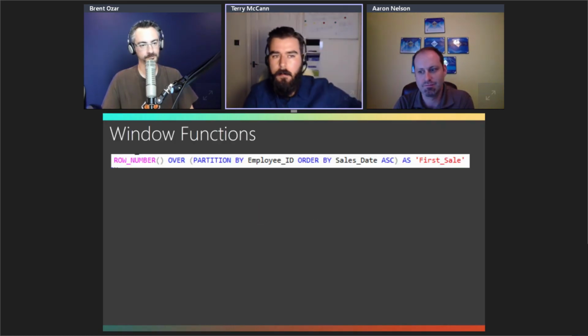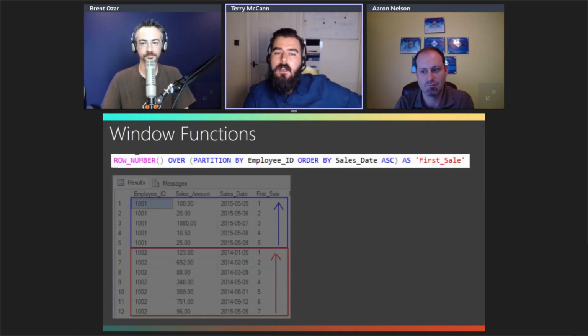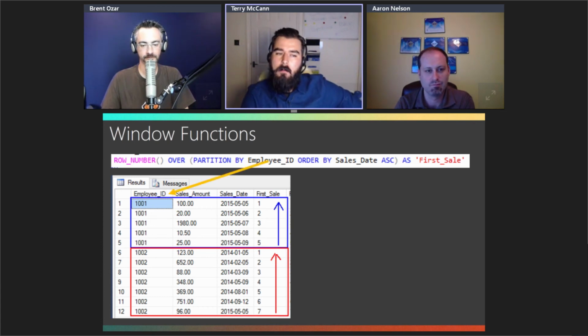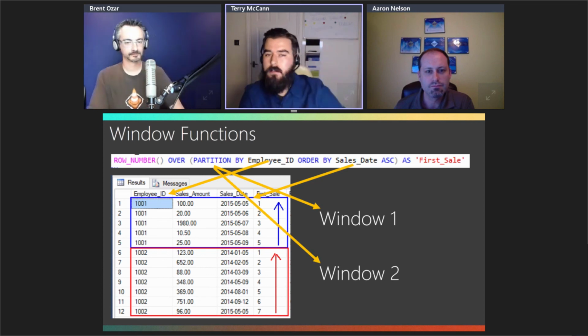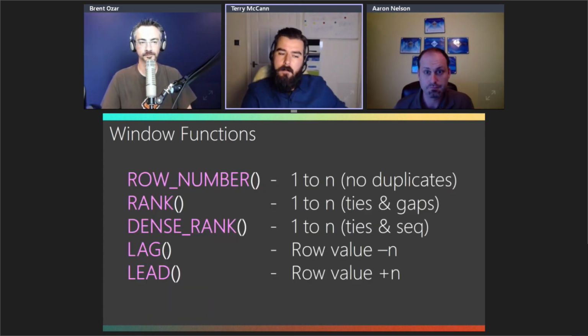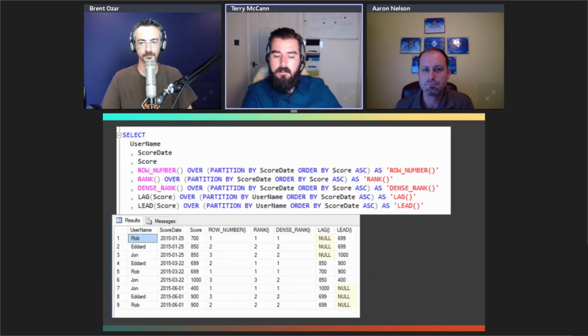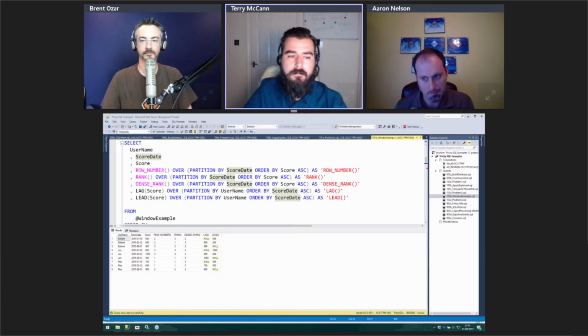So there we go, we've got that syntax again. We're saying I'm partitioning it by my employee in this example, which creates me these two partitions, that blue partition, that red partition, and then I'm ordering it by something in my data, which is my sales date, which then gets me to apply my row number. So I've got window 1, window 2, a couple of different functions. We've already explained those. So yep, let's have a look at them.